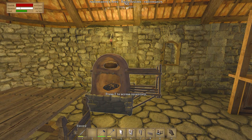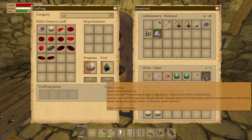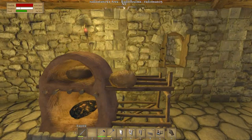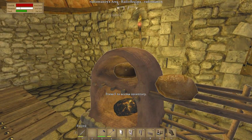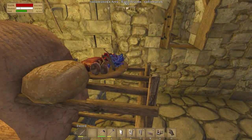Maybe what I have to do is cook something different in here. Let's try a little something different here, and we'll see what we come up with. Let's get these guys out of here. We'll throw those in there. Let's do a goulash. Oh, there we go. Okay, so the initial inventory goes into this slot right here, and then the overflow goes over into this side right here. I've got a goulash made. Oh, there's the goulash right there.